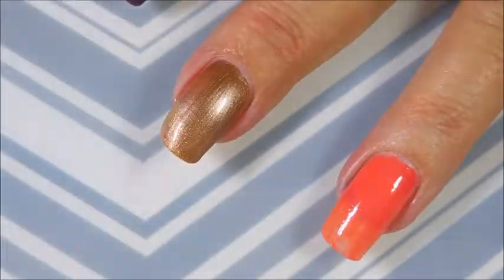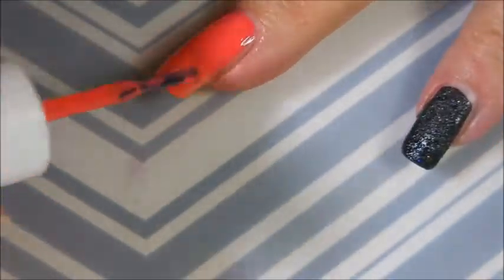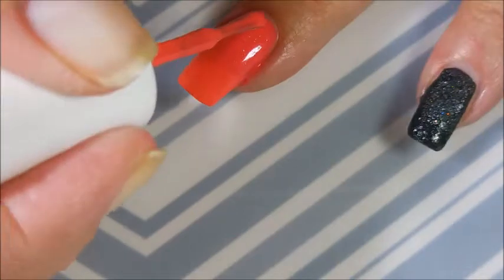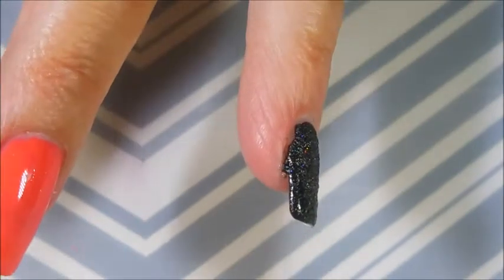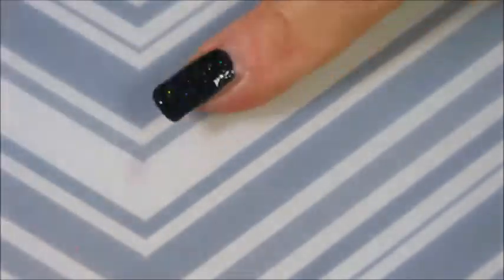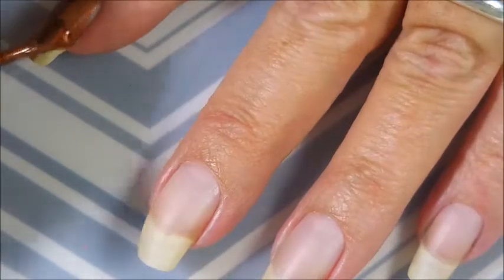Back to our problem child — Sunday Funday by Essie, which I managed to bump and smudge. It's definitely not the best formula I've ever had, but it's not the worst; it's something you can work with if you like the color enough. And here's the final coat of Julep's beautiful Sigourney — just crazy with the colors in it. Sunday Funday could have used one more coat, but I wasn't going back.